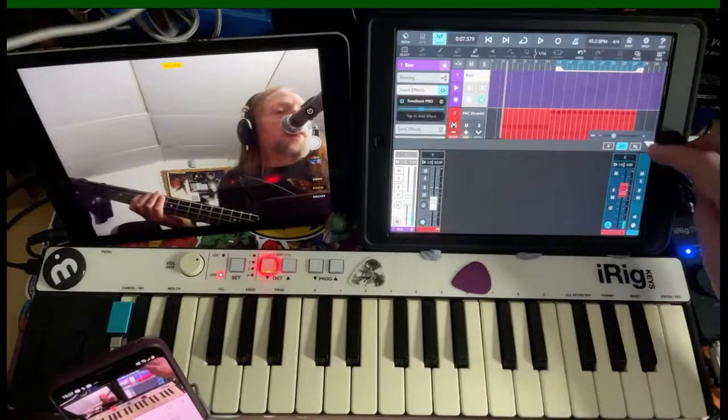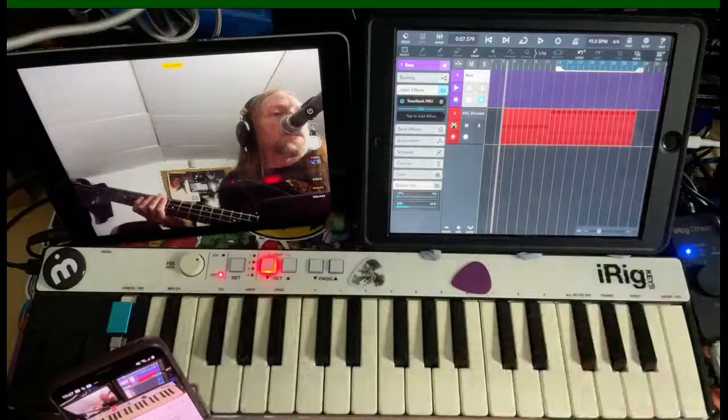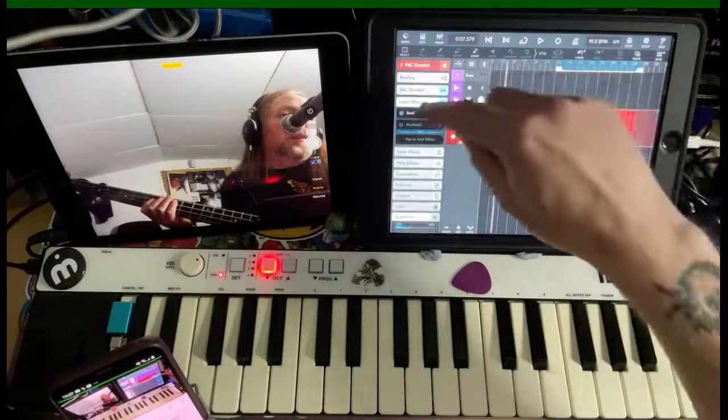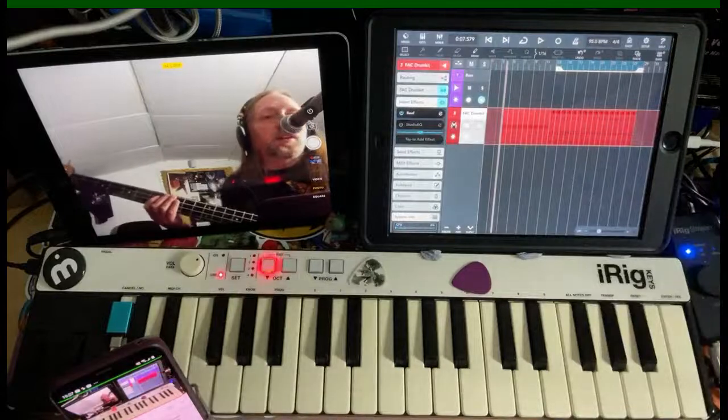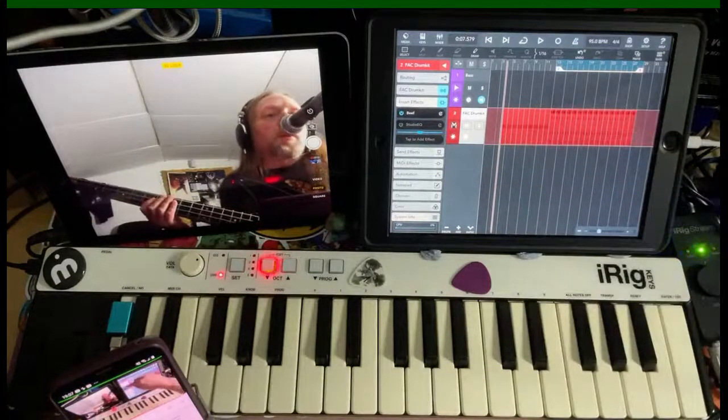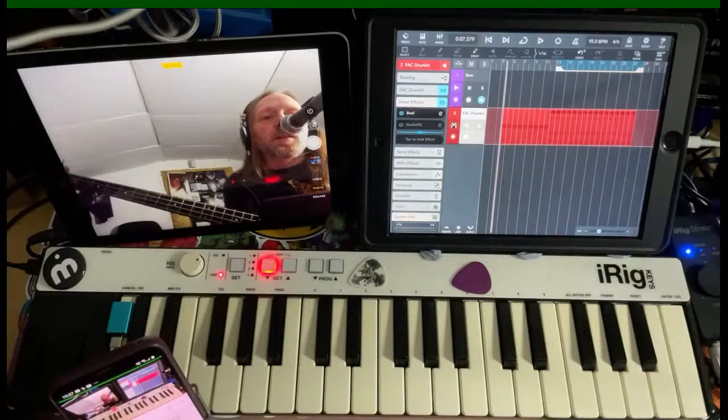I'm using FAC drum kit for the drums here, and I have put a little bit of beef on it just to kind of dirty them up a little bit. I wanted to put reverb on, but I decided not to because I thought I need to save some processing power until later.